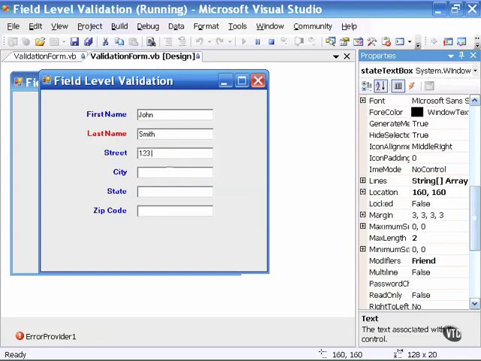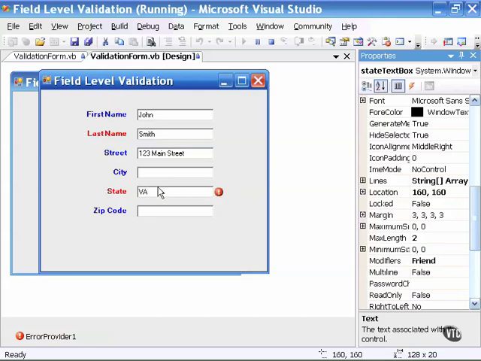They then can continue to their street, which they can enter or not. They can then enter the city or skip to the state, which, as you can see, is allowed to happen. If I enter the state and then skip to the zip code, all that is allowed. If I remove the state and attempt to go to the zip code, as you can see, the Error Provider is once again displayed.